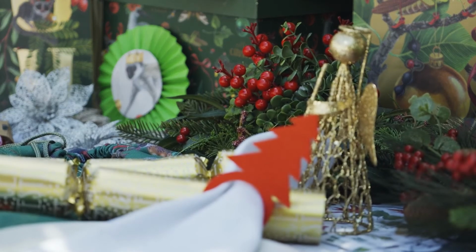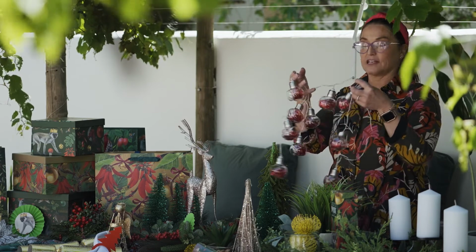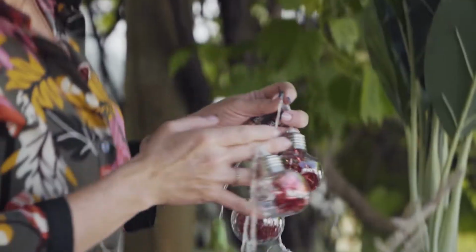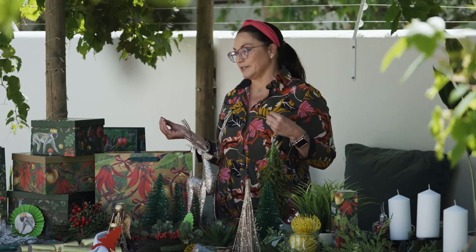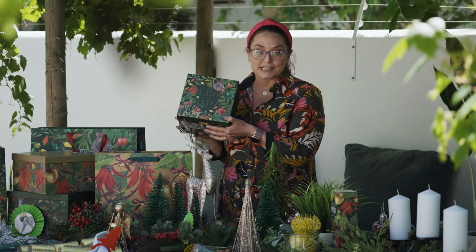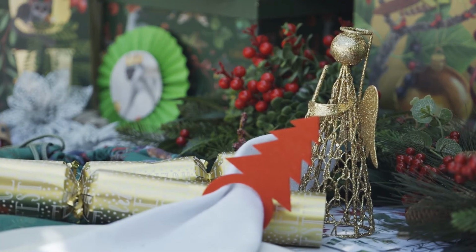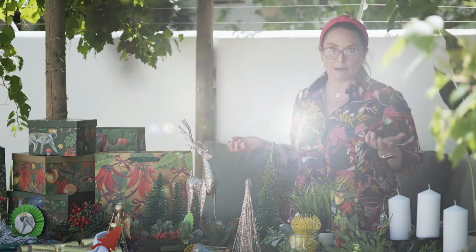Another thing that we can remember about Christmas is that it ain't Christmas until we've got the fairy lights. The fairy lights make Christmas and every other day super festive. So in a nutshell, this Christmas really is about diving into tradition, but remembering that it's always worth bringing in a modern twist to things. In this case, they've teamed up with a local designer to bring South African flora and fauna to our tables and really to help us celebrate what we've always loved about Christmas, but to make new memories too.